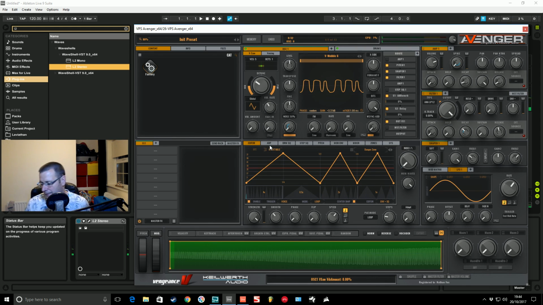How this can then get fun is if you use this envelope to modulate the volume of the oscillator or the overall volume of the amp. It's going to pulse everything in and out to the same shape.